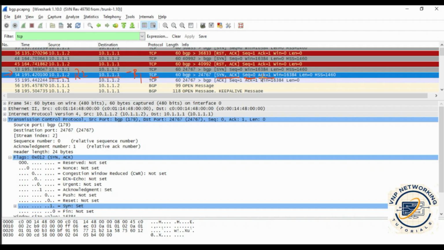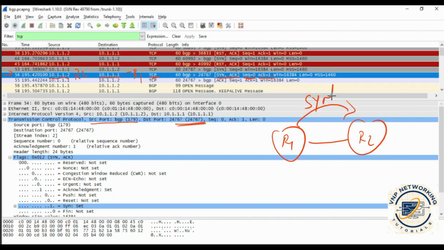Okay, you can also see the details here. Since it's a response packet, the source port is TCP 179 and the destination port is 24767, which was the original source port when the SYN packet was sent from R1 towards R2. Now this is the SYN packet in the reverse way. For example, you have R1, you have R2. This was the original SYN packet where the sequence number was 0.